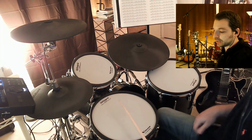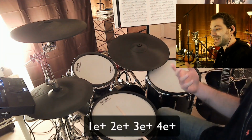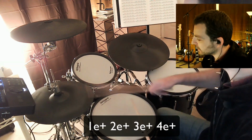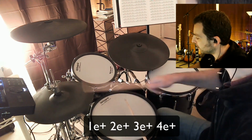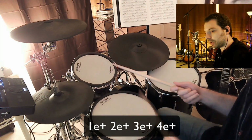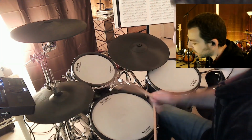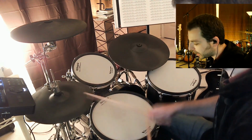Now number six is if we play portions of these 16th notes. For example, just playing the one E and. So we get one E and, two E and, three E and, four E and, one E and, two E and, three E and, four E and, one. I can just put the kick and snare on one, two, three, four.